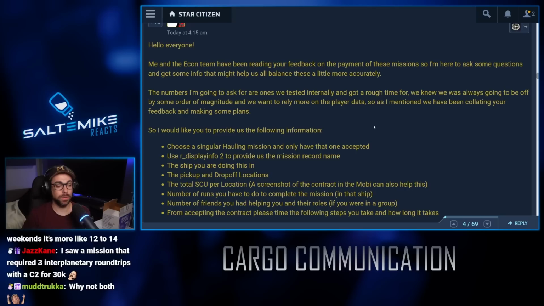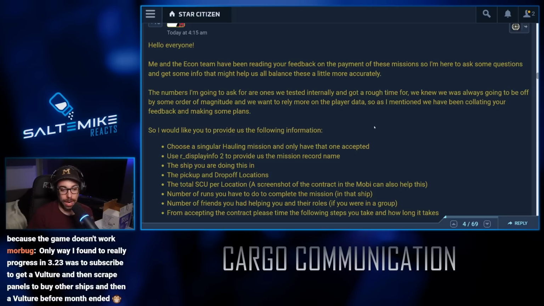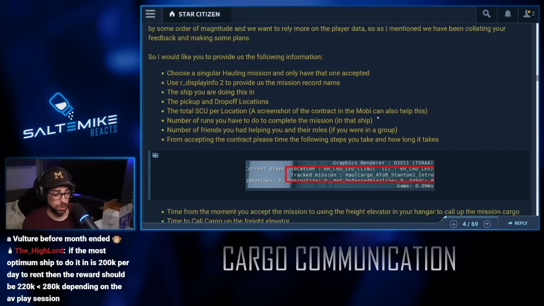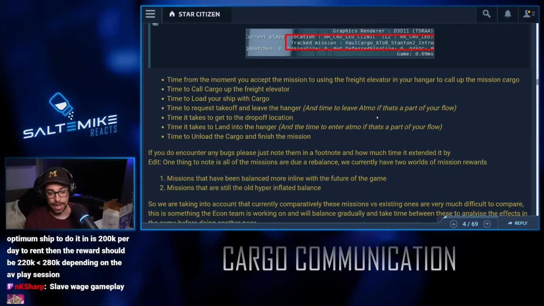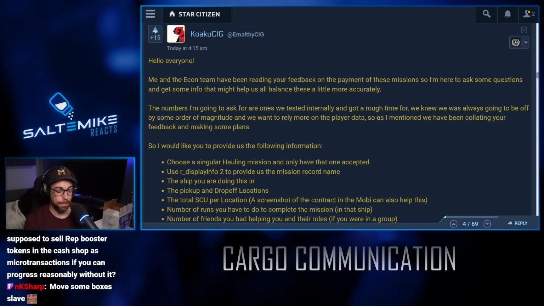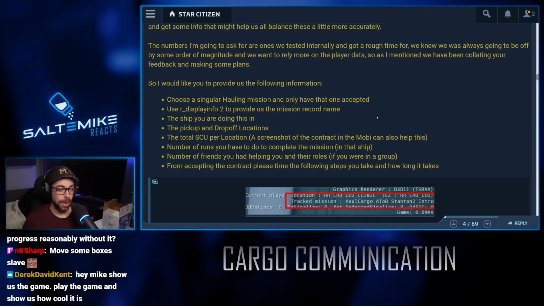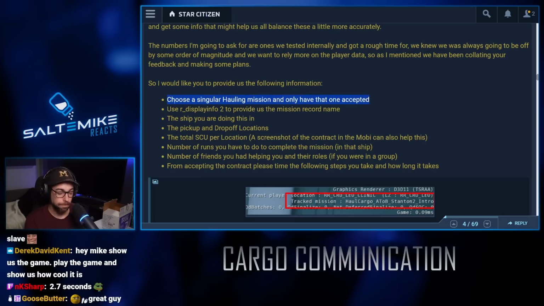But I don't see getting paid 3K existing in this game when ships are costing in the millions. That's my issue here. It looks like they're hearing what we're saying and going, yeah, the amount of time it takes to do these missions is much longer than we anticipated. I had Elliot in my chat yesterday saying that they believed it took about 27 seconds per box to load. And I think the reason this post came out, and specifically the reason he said choose a singular hauling mission, is I was chaining. So it was really hard for him to gather information based off of the fact that I was chaining.